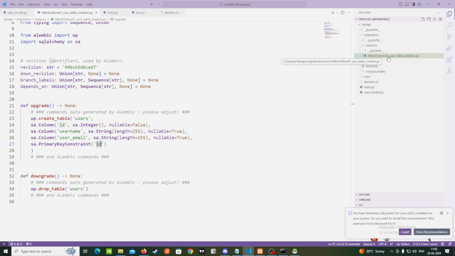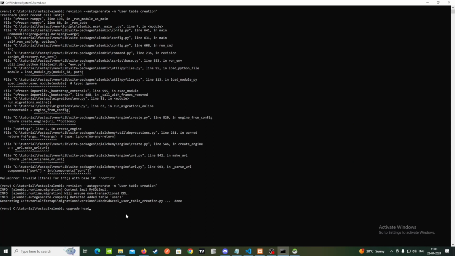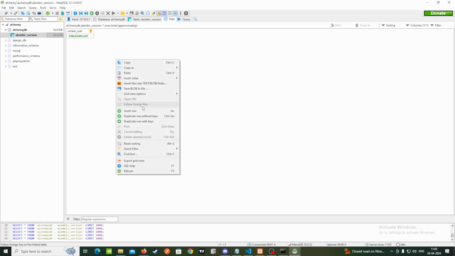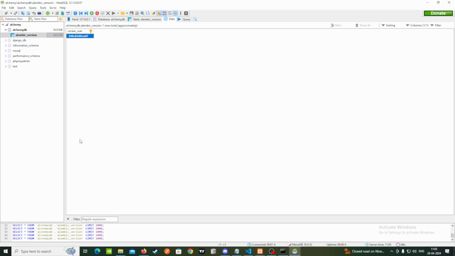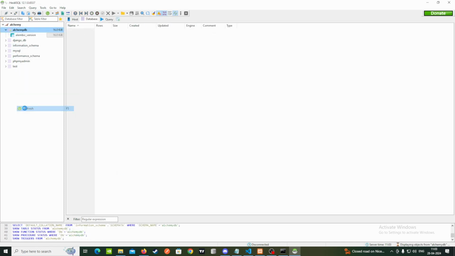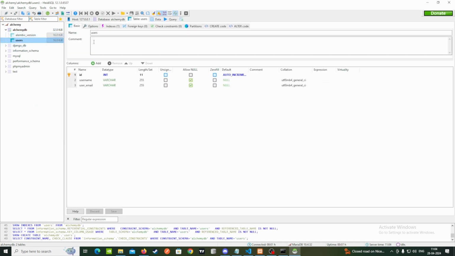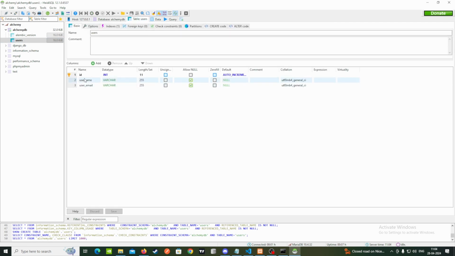Once you run it, it will migrate and create the table in the database. If you check, the version number is updated, and the users table is created here. So see ID, username and email.